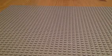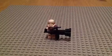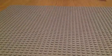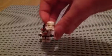Now, this is not a clone actually, this is a stormtrooper, I think it's called. Anyway, this guy I just made by myself. Let's just take off the minigun weapon though. Yeah, it's a minigun. I'm gonna show off how to build this minigun after showing this. Let's start off with the helmet.